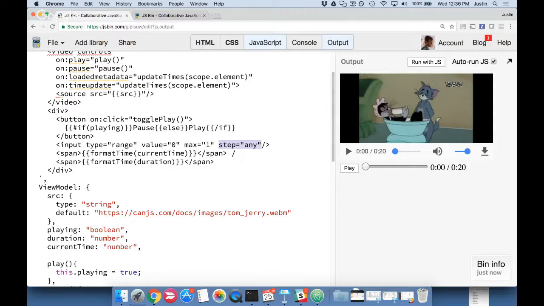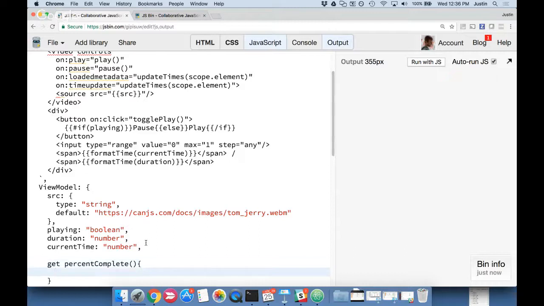Okay, so what we need to do then is create a value that goes from 0 to 1 based on where we've played the video to, based on the current time. So this is where good old getters come into being.